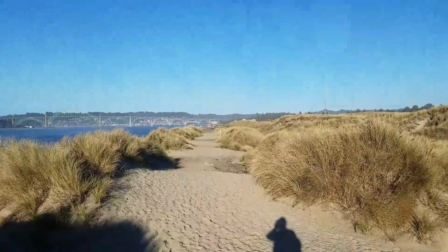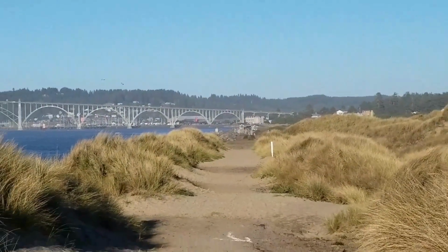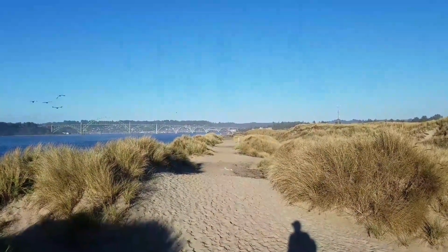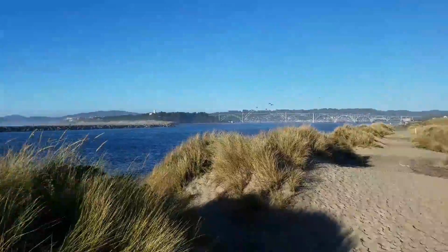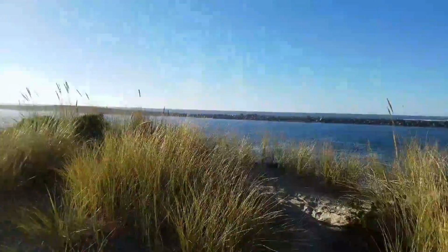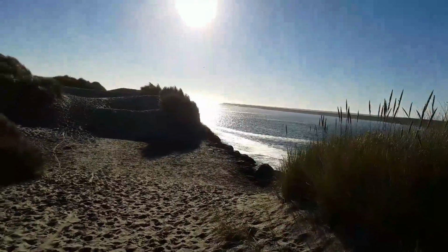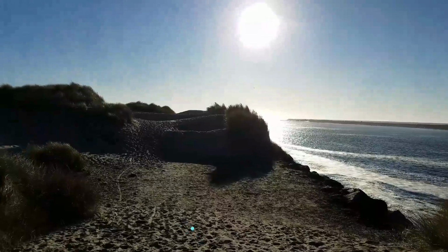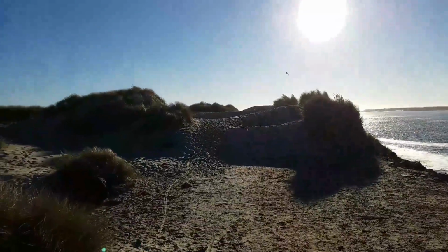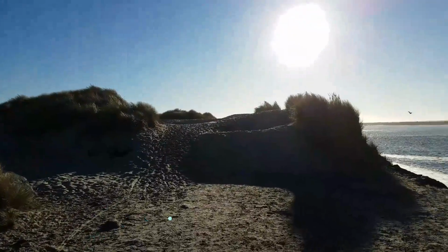I'm gonna zoom in here. Where those RVs are, there's a lot of people fishing down there. And that's where the birds seem to be migrating, since the bait is there. But I think I can get some pretty decent footage over here, even though the lighthouse was a bust. So we'll see what it looks like as I get over some of these dunes here. And hopefully I can get in the air here before the sun goes down.